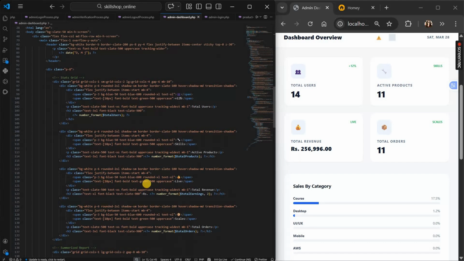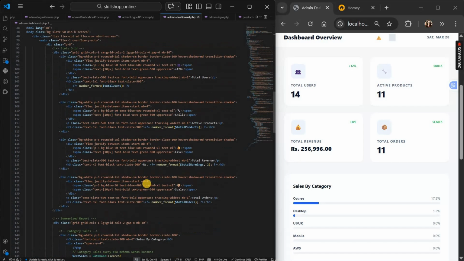You don't always need a heavy library like chart.js to show a trend. We iterate through a $months array. For each month, we calculate a height $h. In a real scenario, this $h would come from your monthly revenue data.